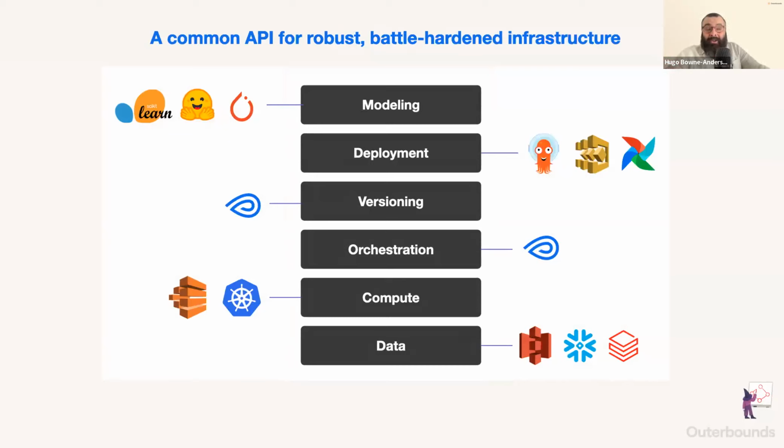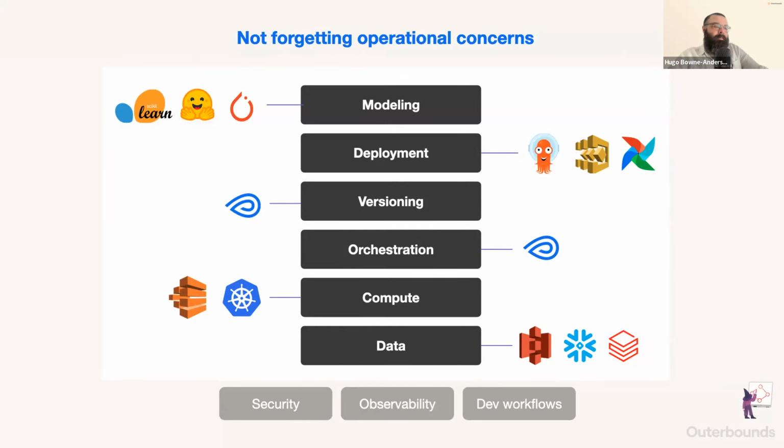So what Metaflow provides is a common API for this robust, battle-hardened infrastructure, and you can see all types of things here. You can use scikit-learn or any Hugging Face models, etc., on the modeling layer. You can deploy with Argo or Step Functions, version with Metaflow, orchestrate with Metaflow. If you're already doing data engineering orchestration with Airflow, as we said, we interoperate with that. And all your data and compute layers of choice, we allow you to plug and play there. And we'll get into examples of those very shortly. On top of that, of course, we can't forget about key foundational operational concerns such as security, observability, and having human-centric dev workflows.